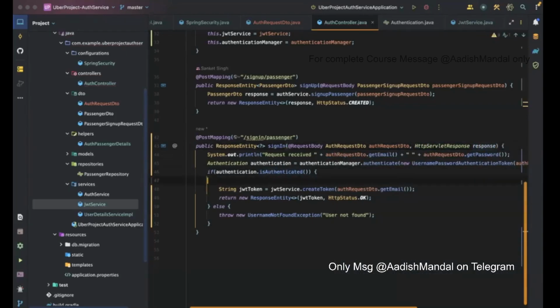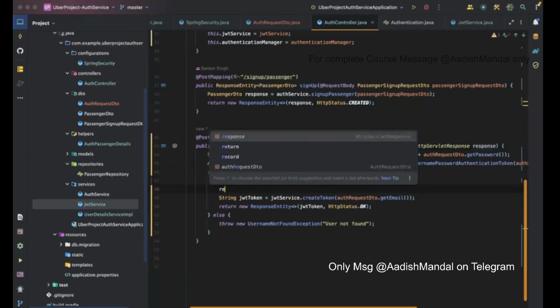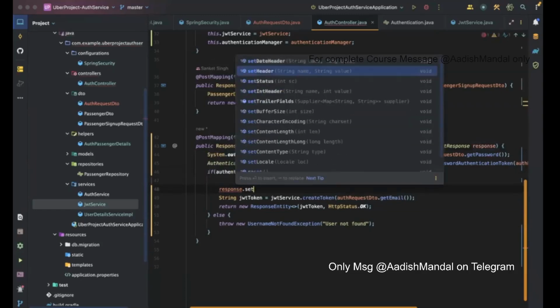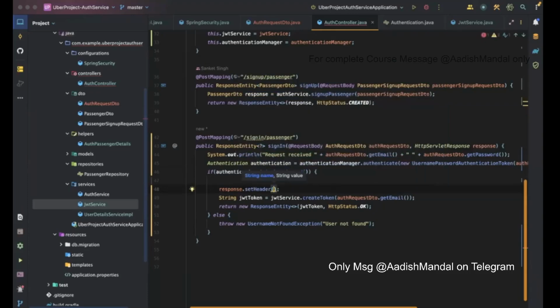Inside this response, there are methods like response dot set header. Can you see? In this response object, you can set the corresponding headers. And you don't need to separately return this response object. It automatically gets returned to the client.